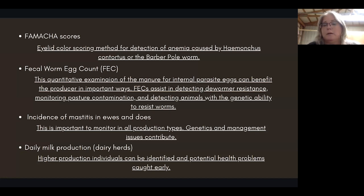Do you need to know if your dewormer is working? Dewormer resistance is a huge issue. You would do a fecal egg count, examine the manure, count your eggs, figure out what kind of internal parasites you have, deworm that animal, and then see what the reduction in your fecal egg count is. If there is no reduction or it's not significant, you need to think about what other class of dewormers can fight this. Also monitor pasture contamination — this is a fecal-oral transmission route. If you have animals with high worm loads, you don't want them contaminating your pasture to infect other animals.